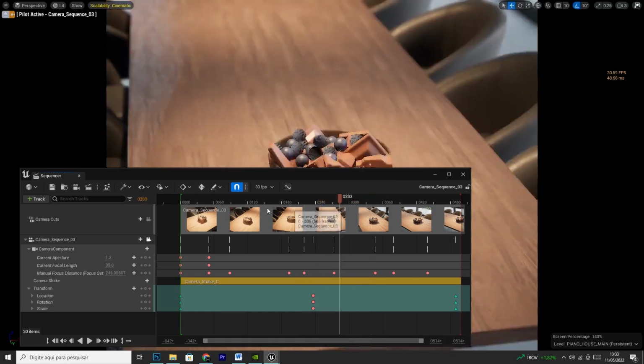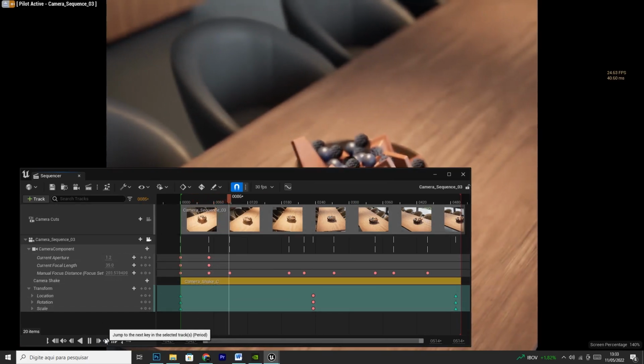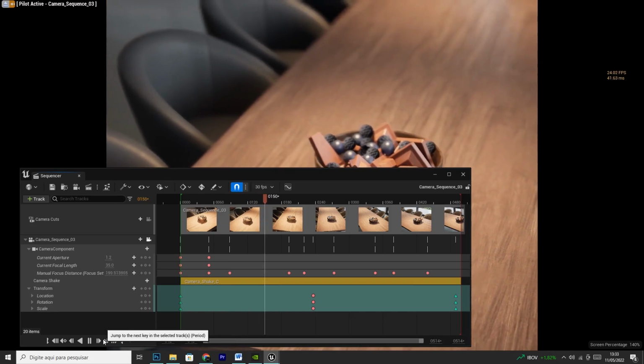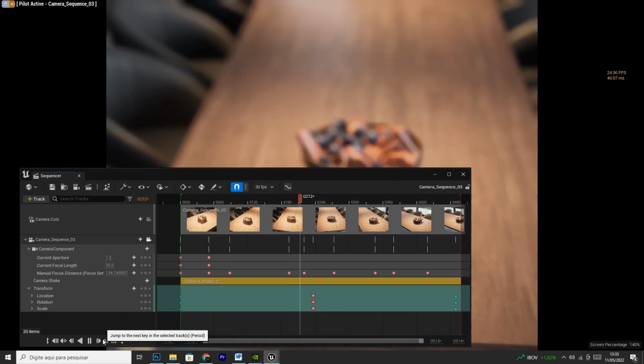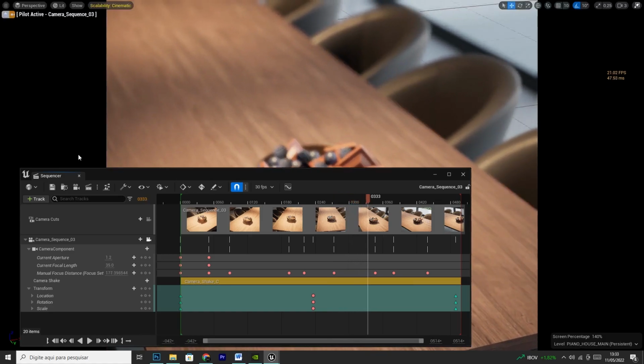Look, maybe, look at this. Cool. Look, increasing the screen percentage a little bit, maybe it can go unnoticed without ray tracing.